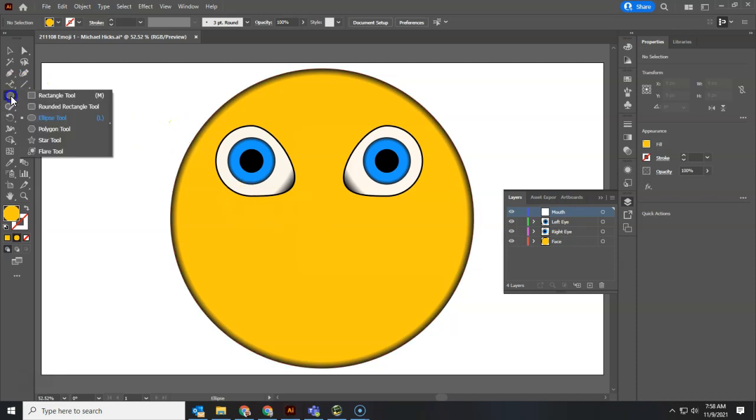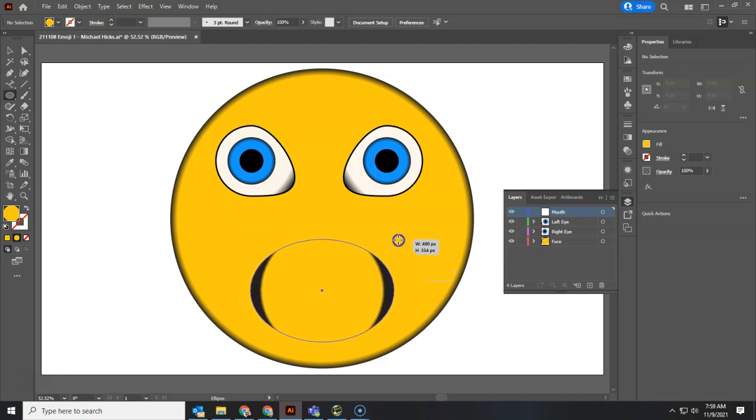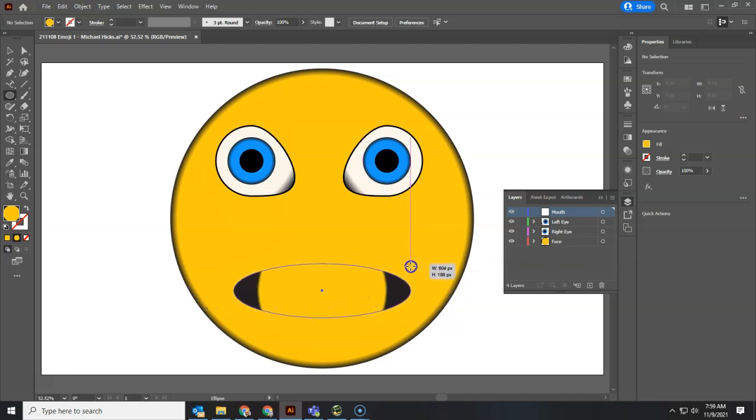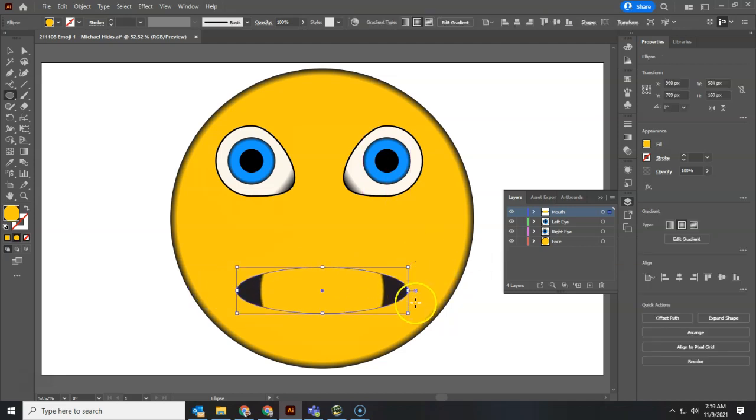But I'm going to go ahead and use the Ellipse Tool to get me started. If I start right about here, I know that I'm pretty well centered. If I hold down Alt, it'll stay centered. And of course, it's using the existing gradient, which we aren't really going to use. But it gives me the shape of a mouth. Don't go too far. You could do a little one, I suppose. But I'm just going to do that.